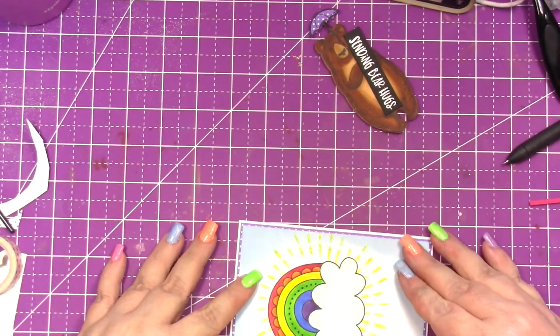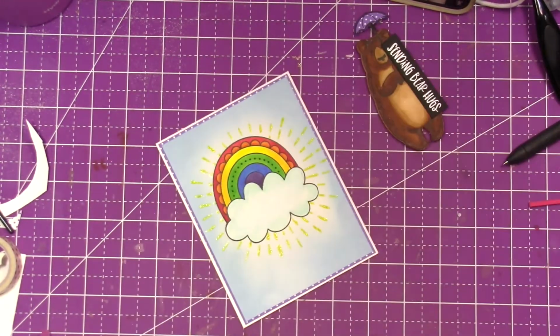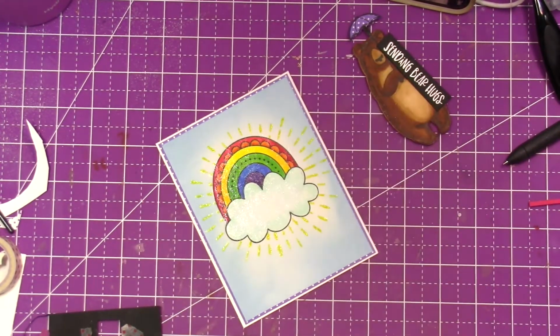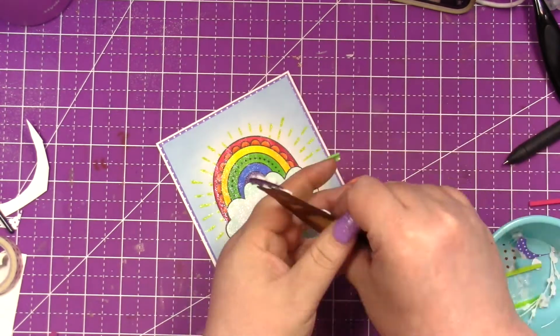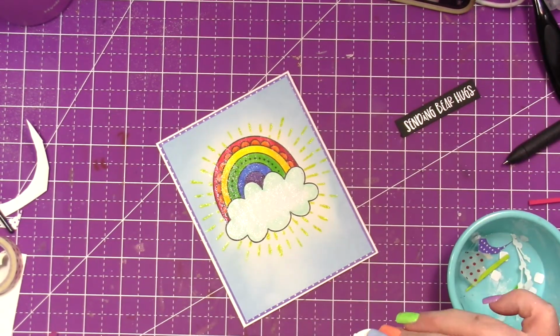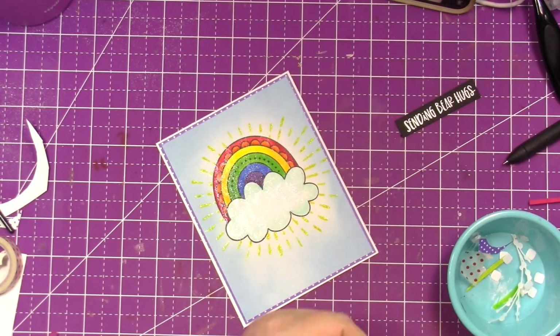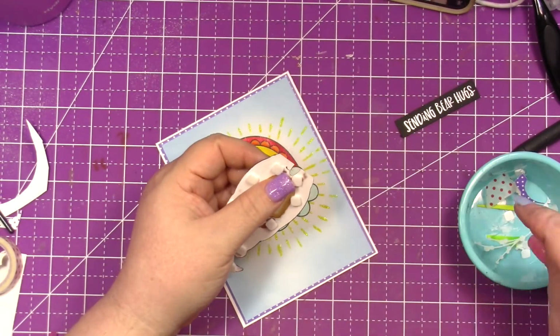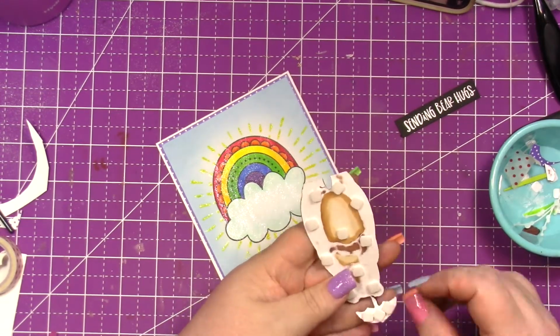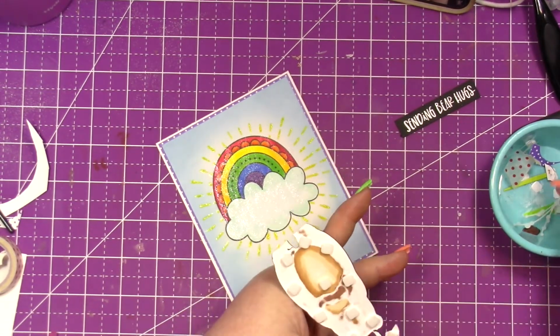Top folding cards are my absolute favorite. They're my most favorite to make. So I'm going to bring in a Nuvo pen because glitter, I have to have glitter. It's like I can't have a card without glitter. I'm taking off all the little backer sheets and I keep those in a little bowl, and then I cut off his legs. And thank goodness he can't feel it, right?